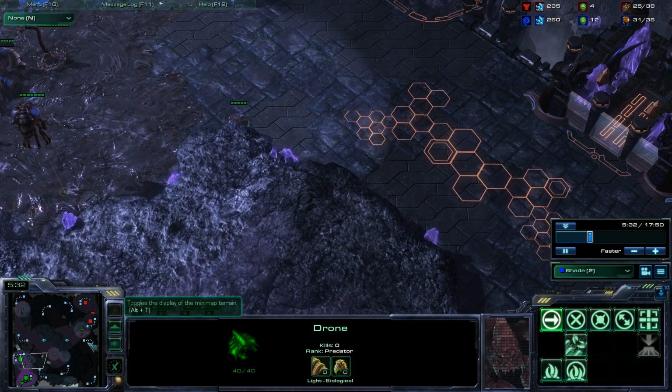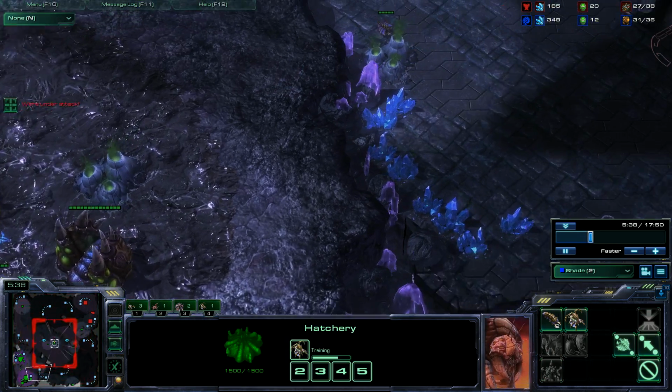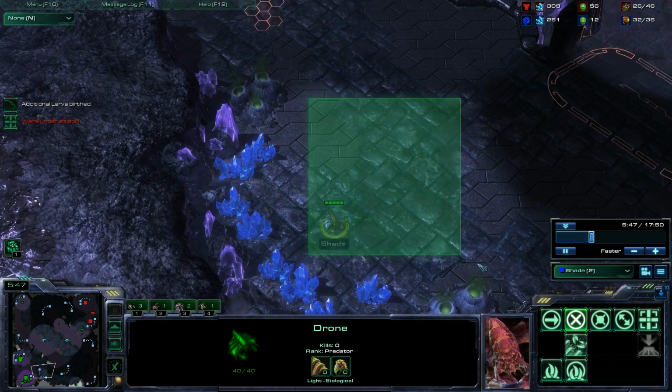Okay, so you're going to grab an expansion. A pretty fast expansion too. That's okay to do so. Expansion, then overlord is fine if you want to get a fast third. I guess it makes sense considering you have got Zergling speed out. You can defend it a little bit easier. Make sure to get it down though.